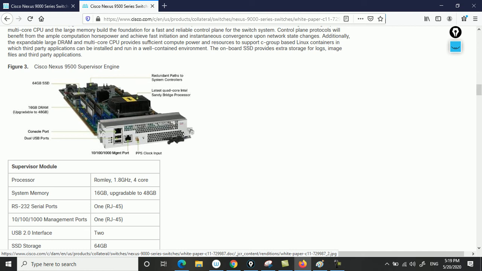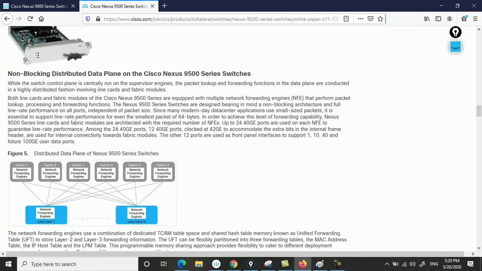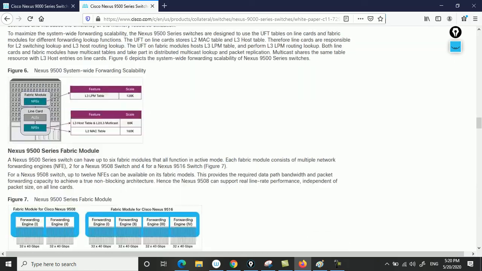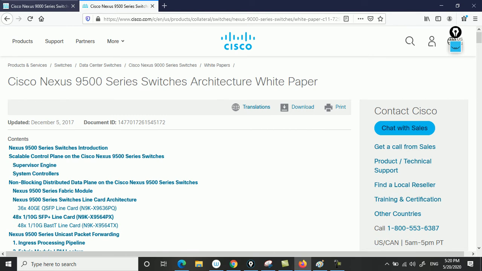You can see here SSD, 1 GB RAM, and RAM also has categories like DDR3, DDR4. You can see here a quad core Intel Sandy Bridge processor. So with this supervisor engine you have a brain, and through that people can control the device and configure accordingly. Anyways, this is the model number, so you can have a look here.